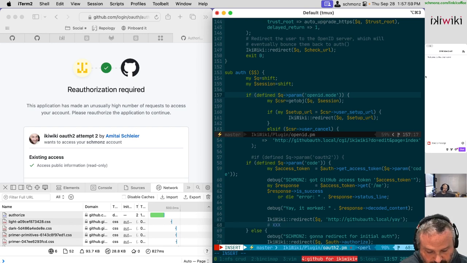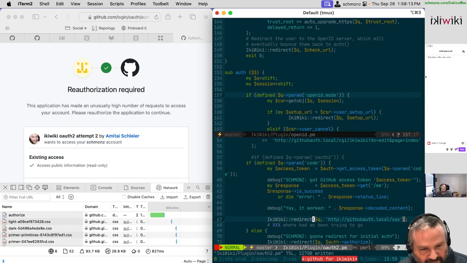One of those extra parameters that you can pass through to GitHub is where you want to go back when you're done. Yeah, and ikiwiki makes that available somewhere. I'll look that up next. But for now, if we end up here, that's good. That way, when you're done and you get the token, you know exactly where you're supposed to redirect yourself to, based on their finish state.